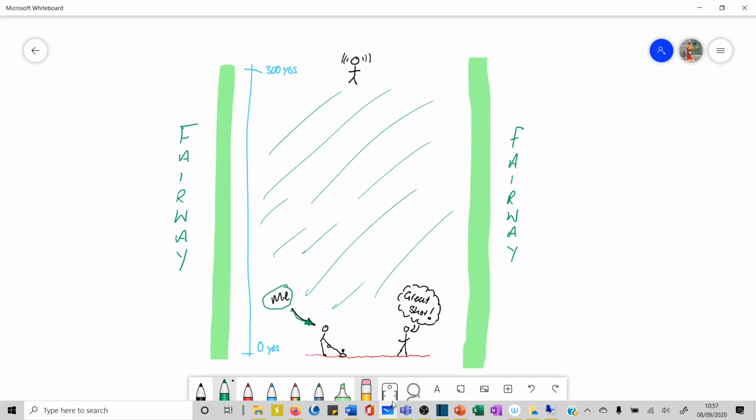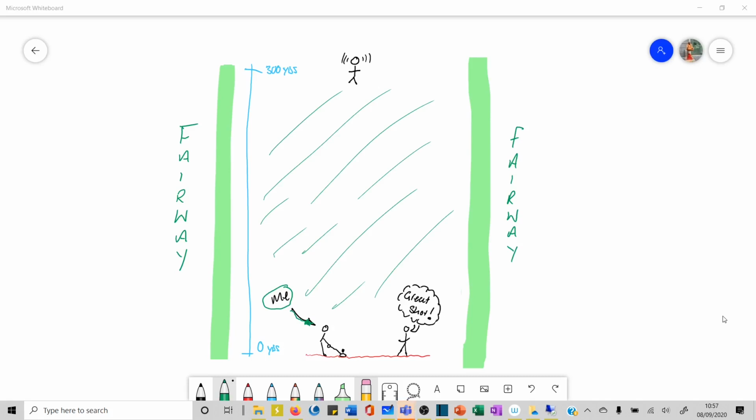And obviously I'm fantastic at golf, or that's what I tell myself. And what I'm going to do is hit this ball, the little black ball there, with my club, the little white-headed club. And I'm at 0 yards, just there. Now, we've got somebody that's 300 yards away.